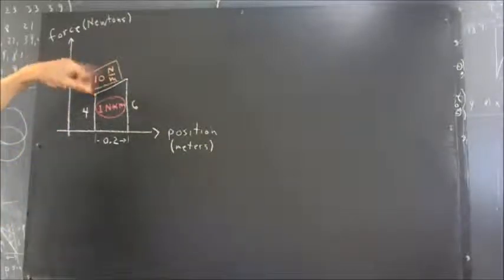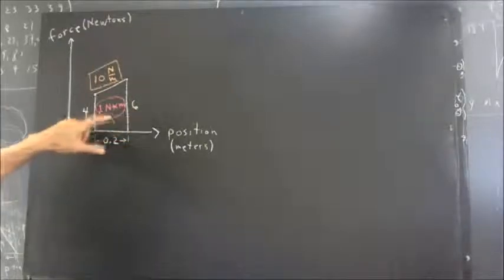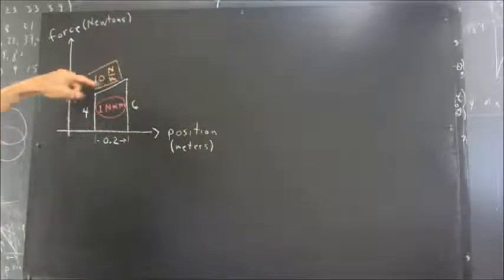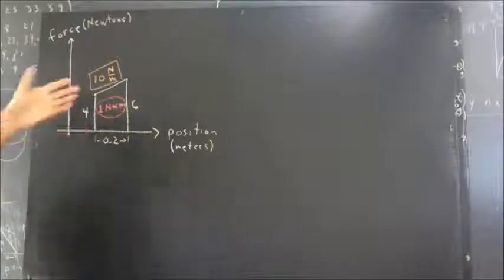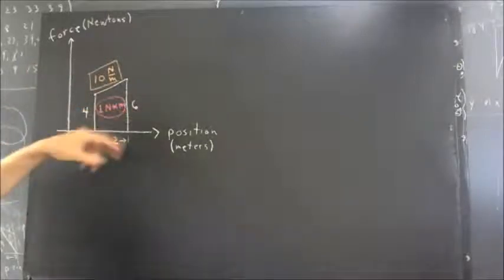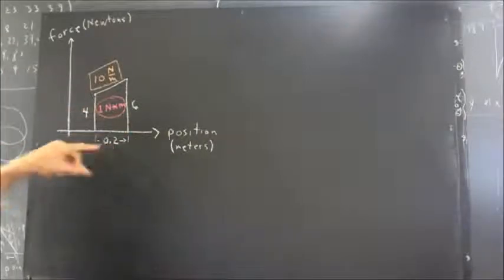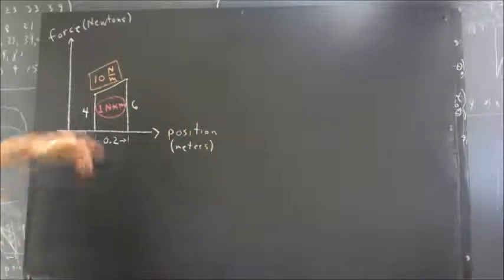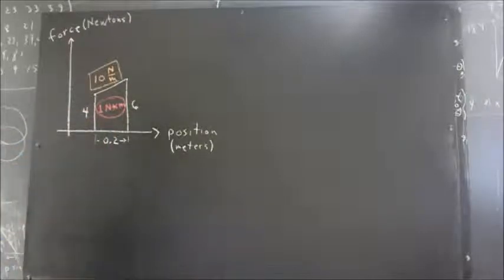Okay, and the area, well, the average of the 2 altitudes, giving you, of course, the altitude that you would have for the equivalent rectangle, is 5, and that represents 5 newtons. And you multiply that by the width, which is 0.2 meters, and 5 times 0.2 is 1, and you have newtons times meters. Now, what is the interpretation of this?